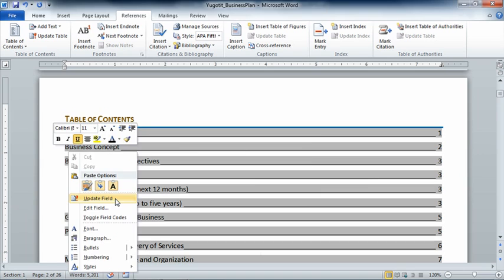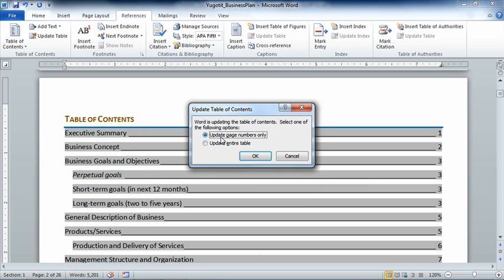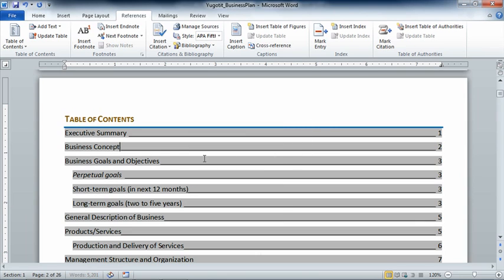Whenever you do that, a table of contents will ask you, do you really want to just update the page numbers because maybe they've shifted, or do you want to update the entire table? That would include all of the headings. We're not going to actually update this, so we'll just say cancel. But the reason the headings are there is because technically we can type here. We could take out or add in text. In doing so, we've customized it to be different than the document. I don't normally recommend that you do that. But that's why when you right-click or you otherwise update the table, it asks you just the page numbers, or do you actually want to put in the page headings based on the document contents itself.